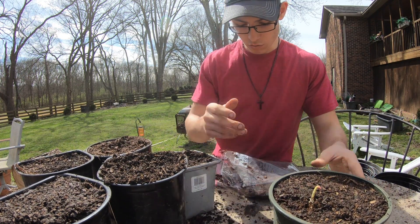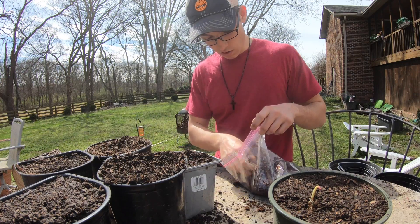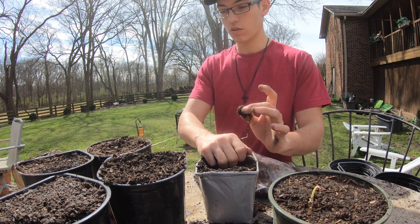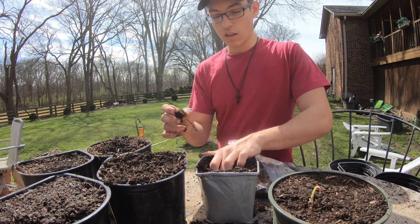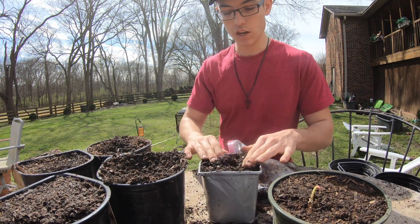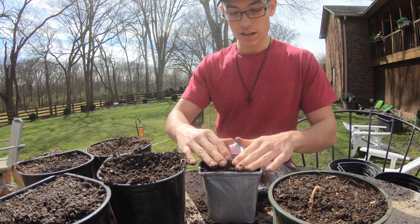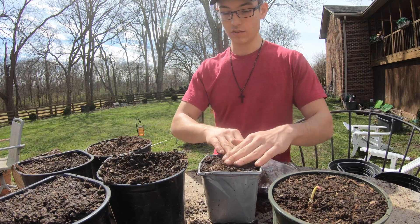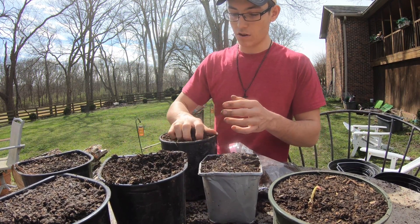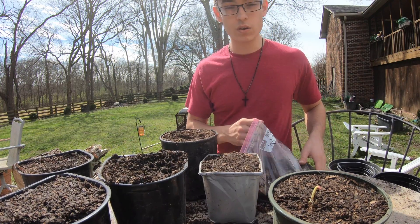There we go — that's what this one looks like potted. I'm going to go through all my acorns, and just because they aren't sprouting doesn't mean they aren't ready to be rooted. Here's another one that's already rooted in the bag — you do want it to root a little in the bag during stratification, but you don't want it sprouting heavily. As you get closer to springtime, monitor your seedlings — especially with indoor stratification — to check if they're rooting or sprouting, because it's easy to damage them if they sprout too much in the bag.